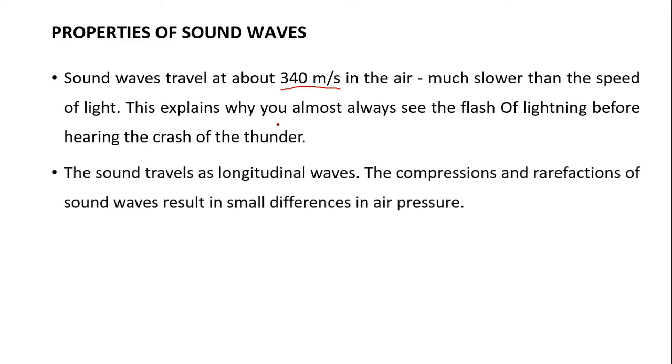The second property is that sound travels as a longitudinal wave, which means that the compressions and the rarefactions of sound waves result in small differences in what? In air pressure. We looked at these things when we were looking at the general wave properties. So we know that longitudinal waves are waves in which the vibration of particles is parallel to the direction of travel of the wave.